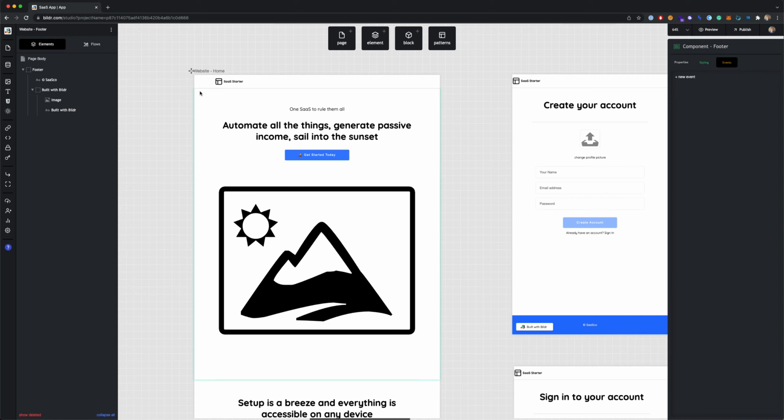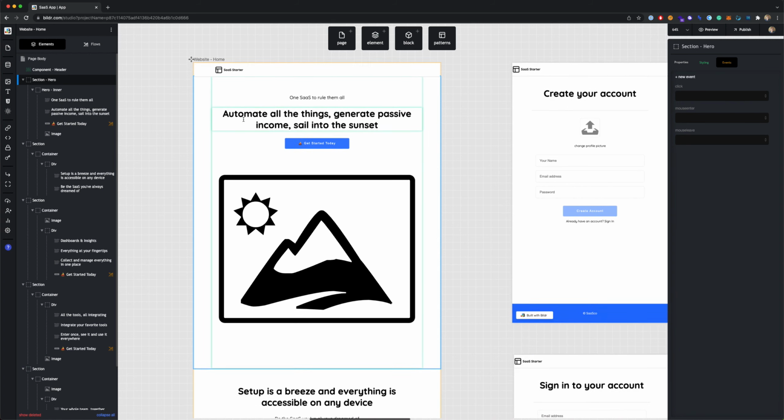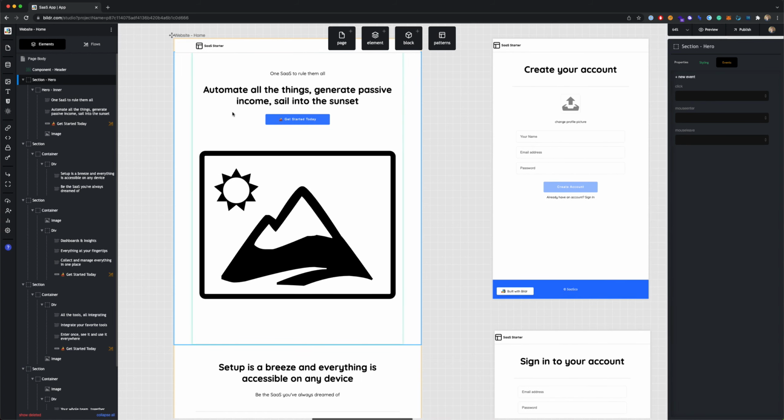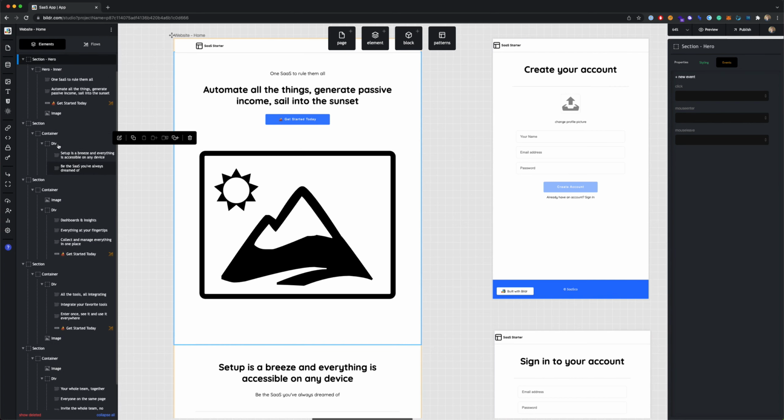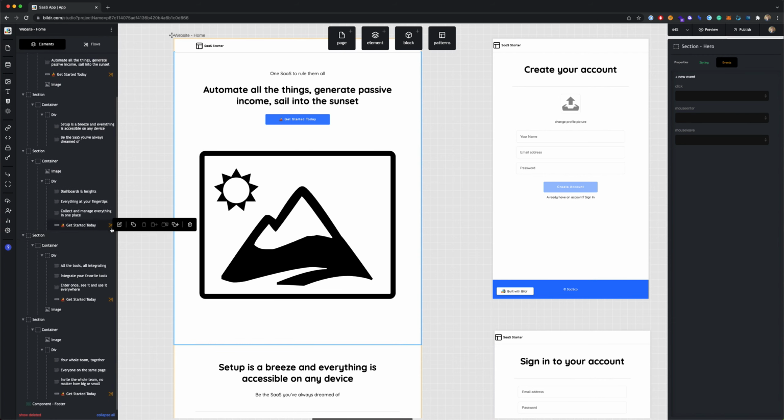The next thing we want to take a look at when you're loading a fresh template is what actions already exist on a page. And the best way to see that is if you look at the element list or the element tree here. When you scroll down, you'll see that some elements have this yellow icon on the right here. This icon represents flows that are attached to that element.